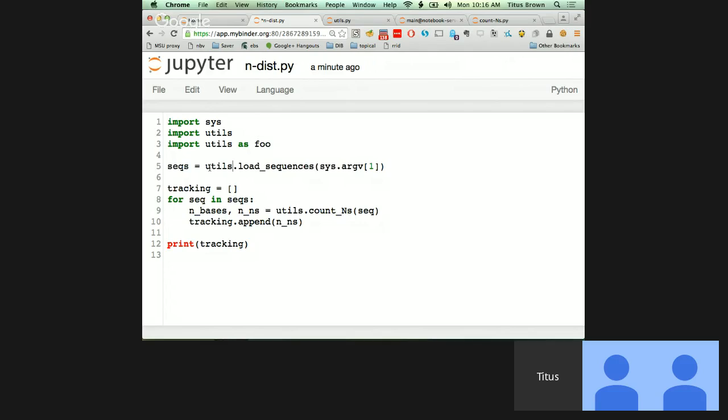So there's a couple of ways of making this module, utils.py, available. You can just copy it from project to project to project, which is something that I sometimes do. Or you can actually post it to the Python Package Index and then import it from there. That makes your code available for everybody to use. There are pluses and minuses to that, but it can be a lot more work to maintain. But this is sort of the basics.